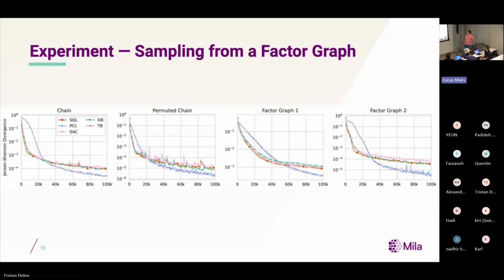I think the reason why it's behaving differently is that trajectory balance is looking at what's happening at the level of a complete trajectory. If you think about it, we have to take the product of the policy all along the trajectory, and in terms of training signal, we get the signal for each of the steps along the trajectory. So when we take a gradient step with respect to this whole trajectory, it's more information than if we were looking just at the level of the transition. And that's what DB is doing. DB is looking just at the level of the transition.